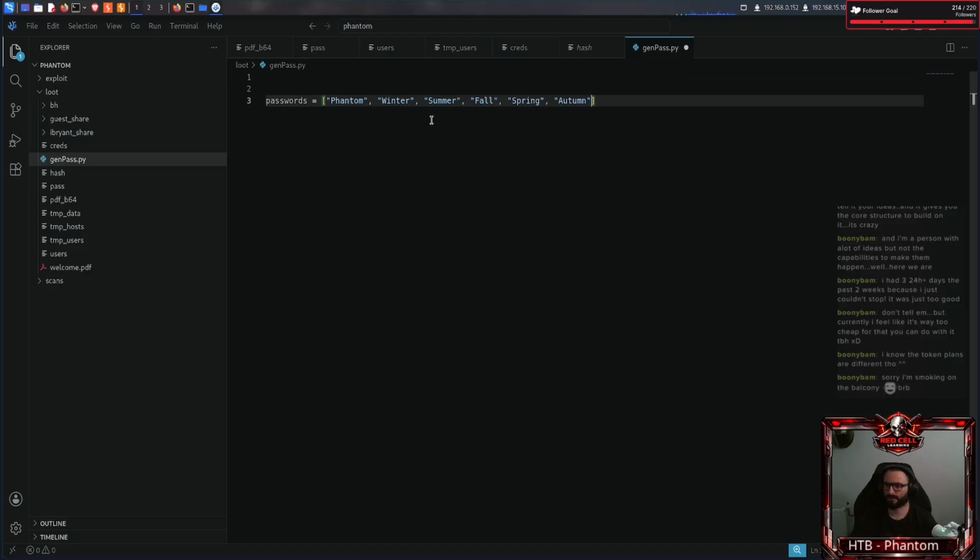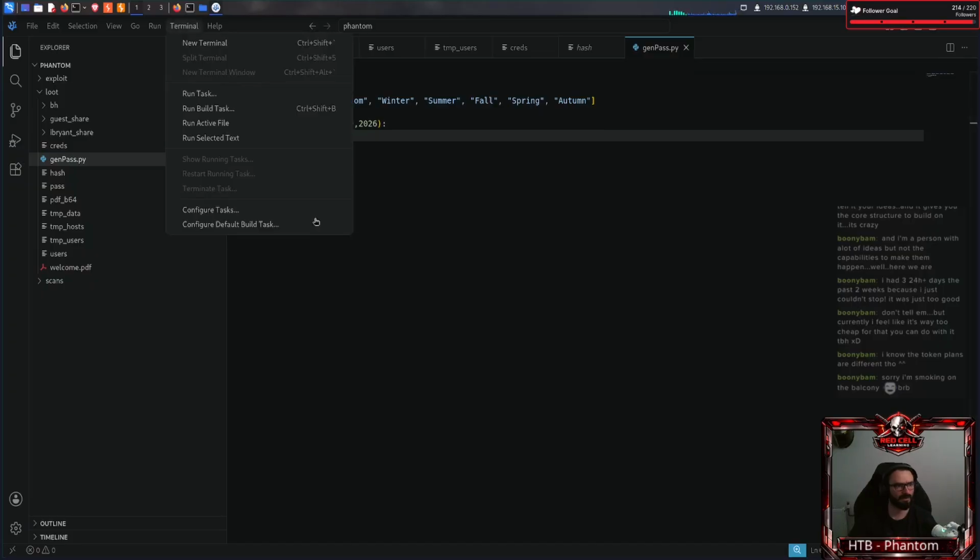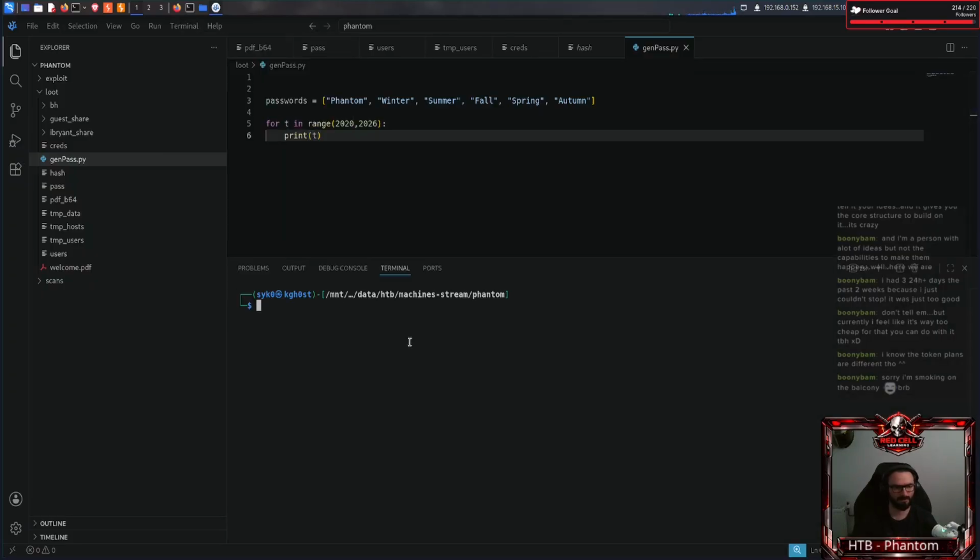Autumn, let's do 2020 to 26. Entity. So we need 27 because I want to include that one as well.